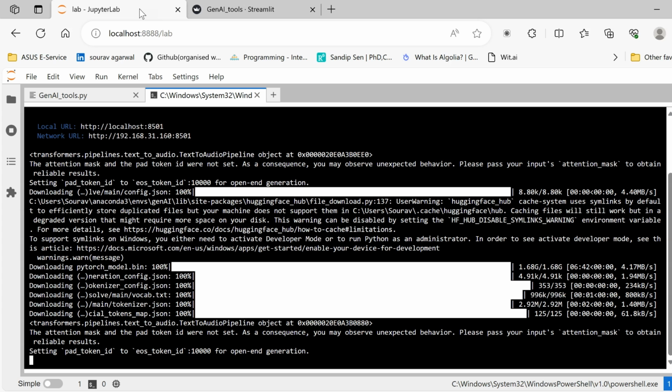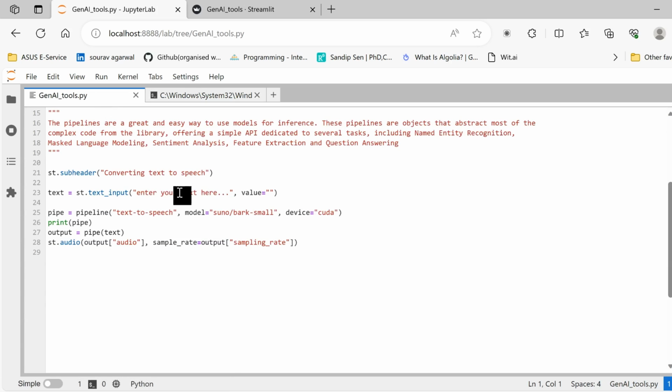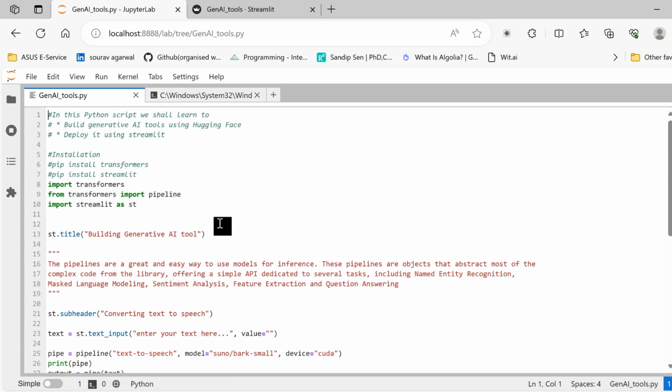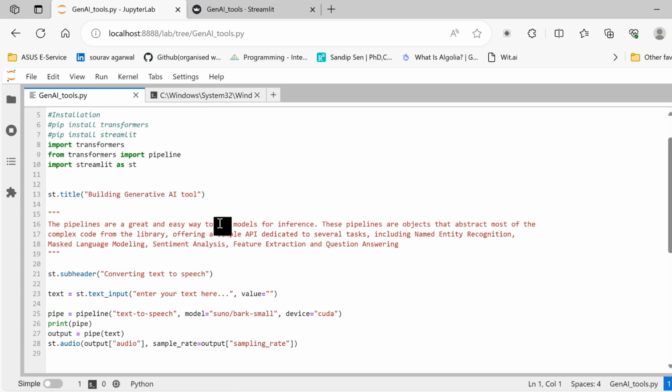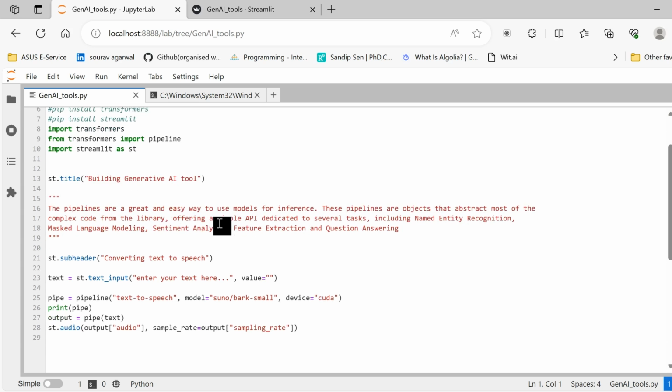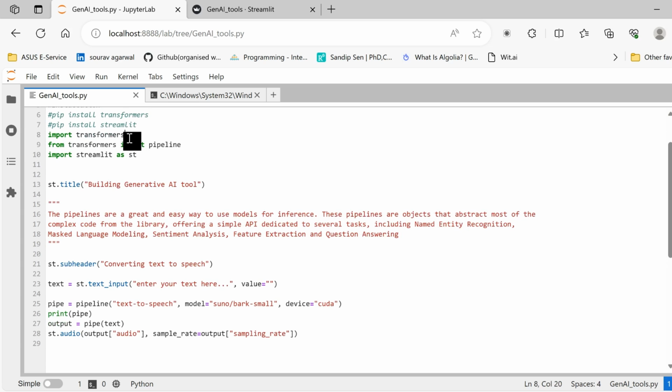Now, let us quickly head over to the code section and we'll see how to build this application using very simple and very easy code, right? You don't have to be much advanced in either transformers or Hugging Face, even Python, right? Very basics. So we just import the transformers library. We just need to import the pipeline object from the transformers library and the streamlit library, right? Make sure the transformers version number is 4 or above.